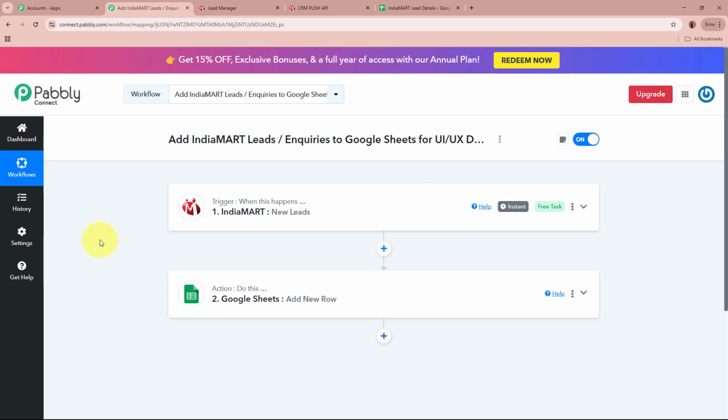So now to sum up what we have done till now: I am an owner of a UI UX design service business, and using IndiaMART I promote my business, and in Google Sheets I keep a record of all my leads details. For the trigger I've selected IndiaMART New Leads, as whenever a new lead is generated by potential customers or clients, automatically the trigger is going to capture the response of the leads details. For the action I've selected Google Sheets New Row. Now as we have captured the response of the leads details, using the details a new record of the leads details is going to be created in my Google Sheets. A new row of the lead details is going to be added using this action step. And with Pabbly Connect, I built a connection between these two applications in this manner.